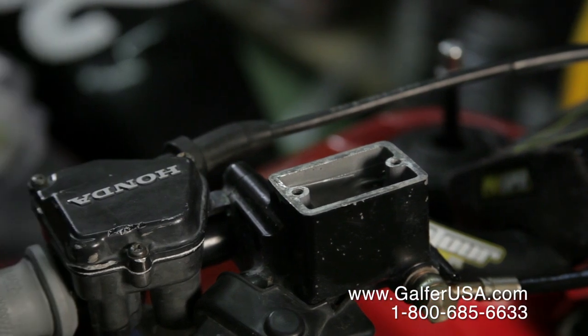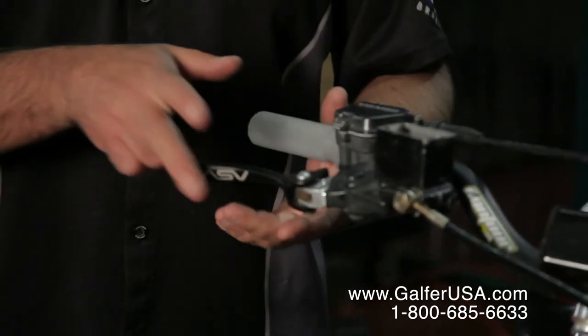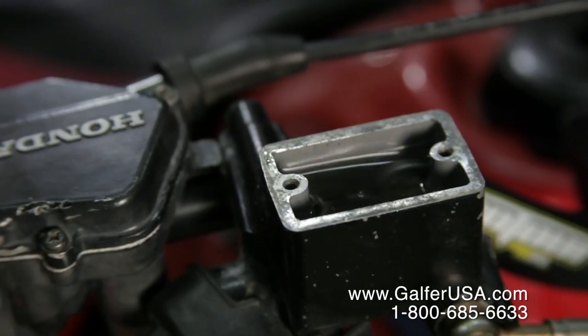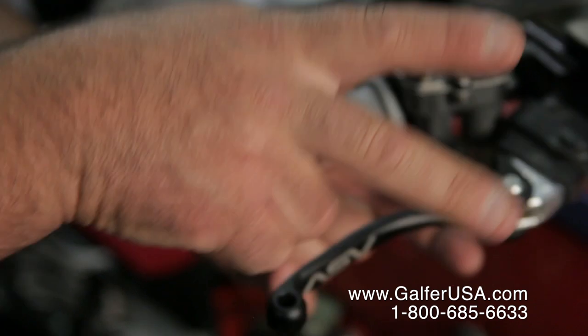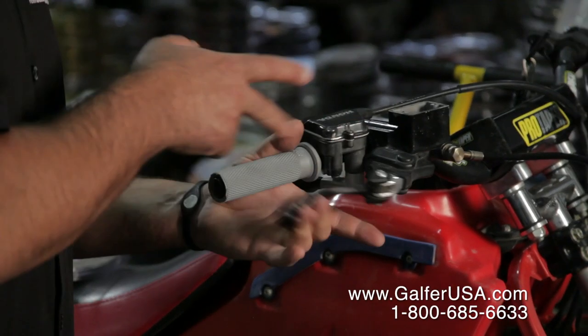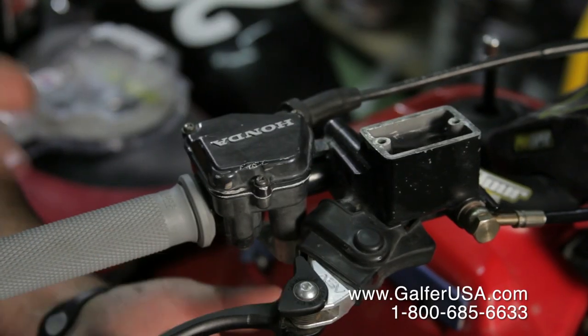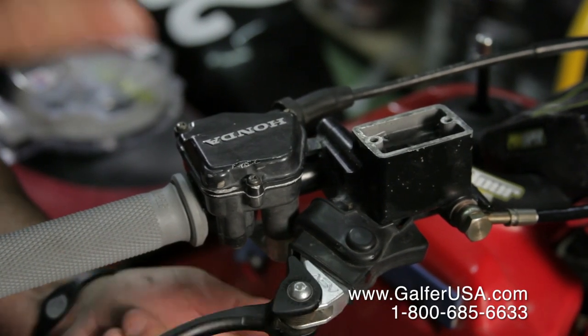One of the tricks of the trade that we like to show people once in a while: if you do this, you'll see how your master cylinder is bubbling up a lot of air. Just a simple vibration of tapping onto the brake lever like that is making all the air in the system come back up. This can save you hours and hours of bleeding.